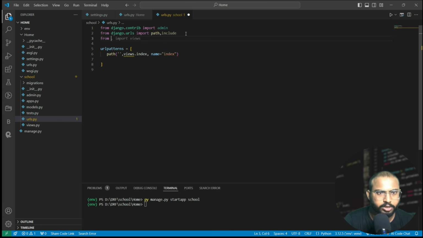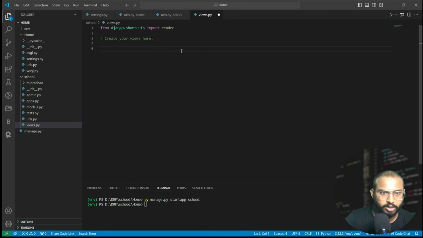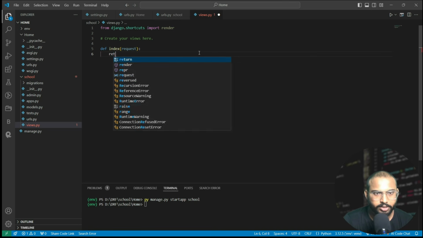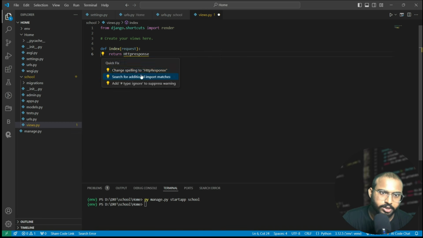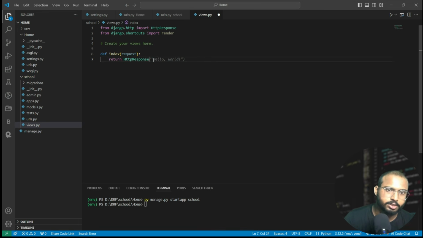Let's import from dot import views, and we have not defined the views here, so we also need to define it here. Let's write here def index(request), and right here return HttpResponse. Here the option is already showing, so let's correct it, and let's write hello world.